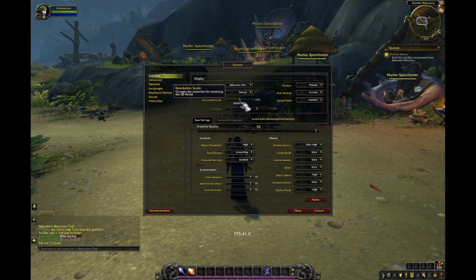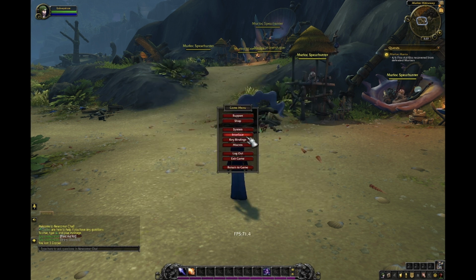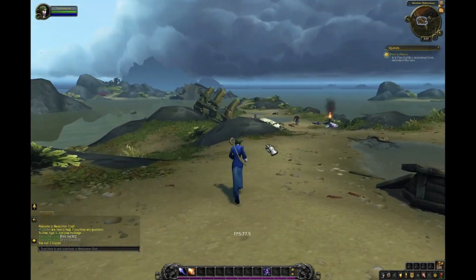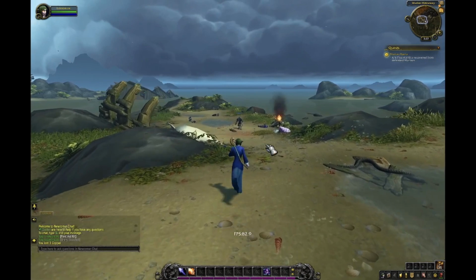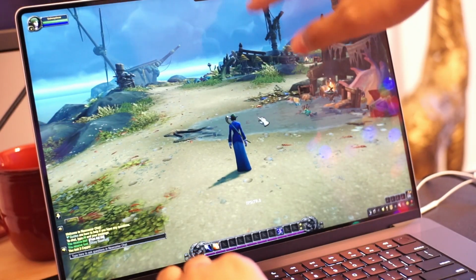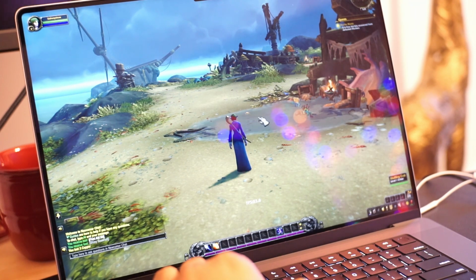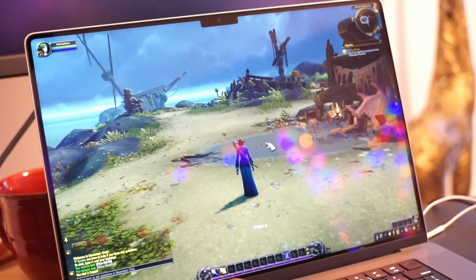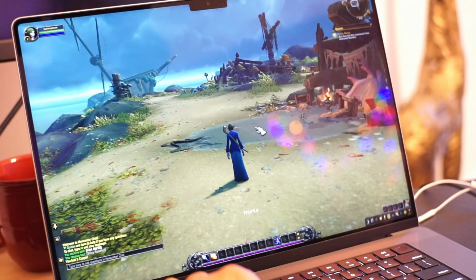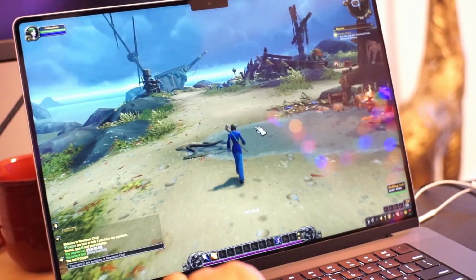So let me go back to 100%, and we're just testing what the playable settings are if you guys were gaming. Even at 100%, you're getting 60 plus FPS gaming and on ProMotion. You can still see there's a little bit of notch here. Let me see if I can capture this on my external camera. Yeah, it's showing the notch. I don't think it's that bothersome in this particular game.